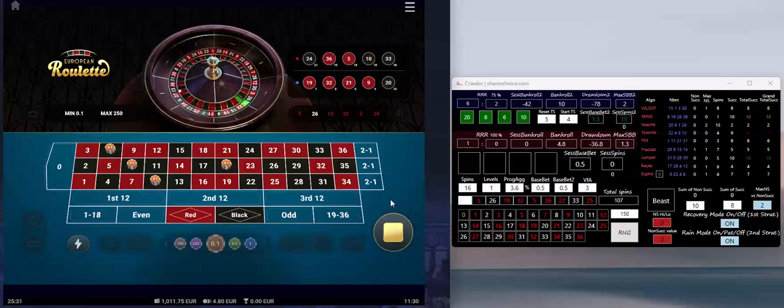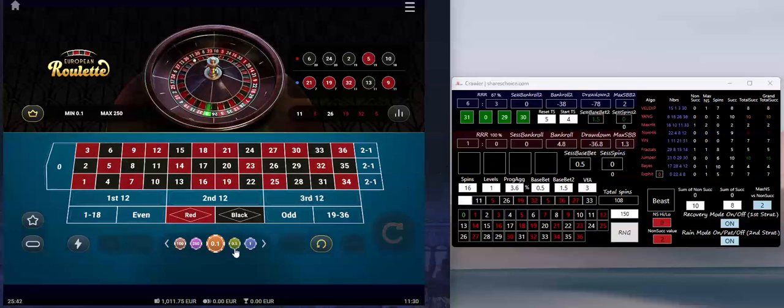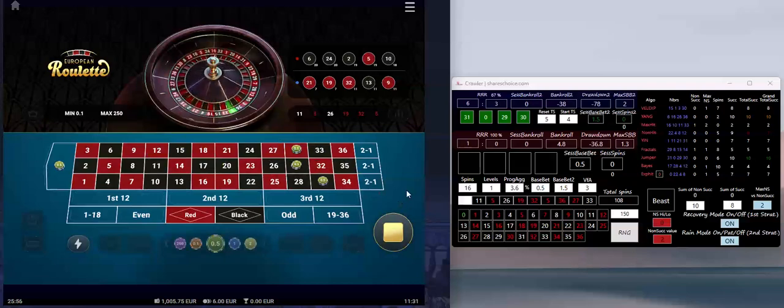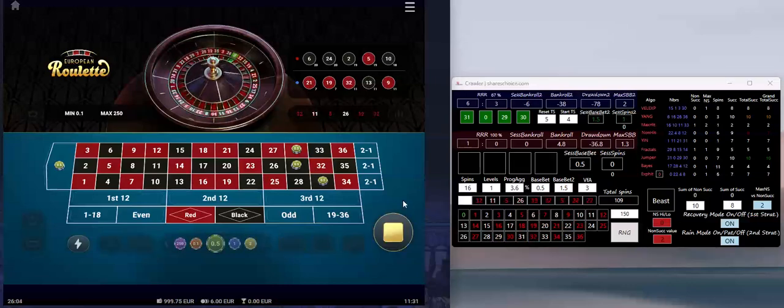Let's see what will happen next. So we have a new prediction. And we are using jumper again, so I will now use a 1.5 base bet. Let's see what will happen. 29 and 30. So let's go. Yeah, it's a little bit fiery, I have to say, we are going up and down and mostly not able to create profit immediately.